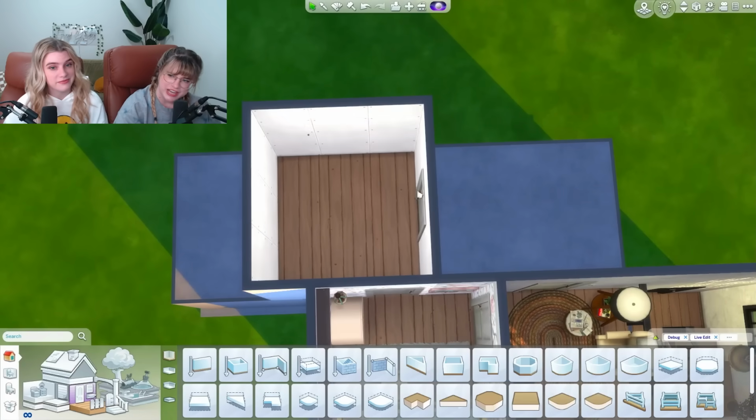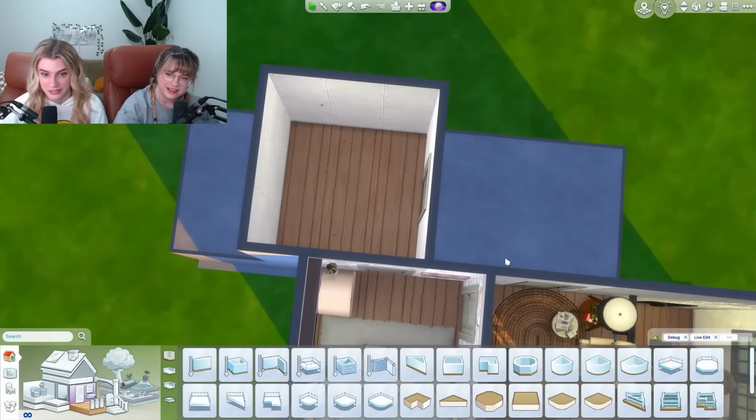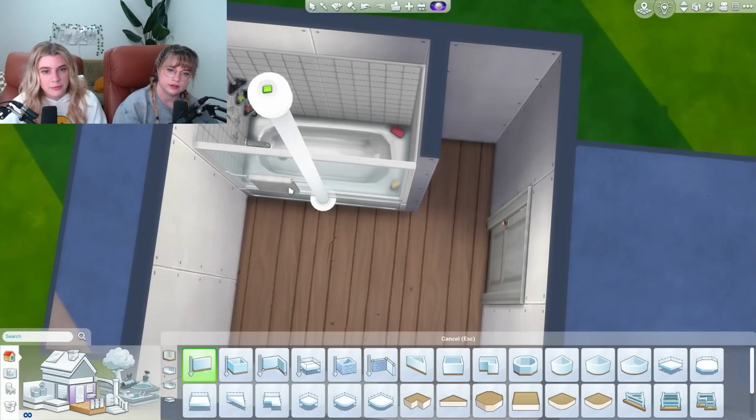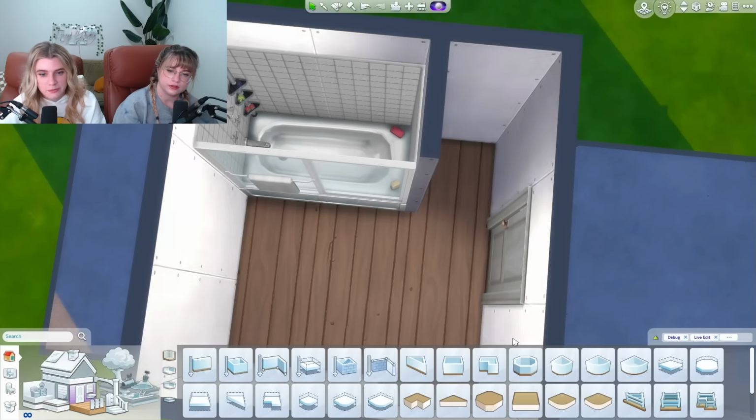Who doesn't love a little Jack and Jill bathroom? We would have killed for one of these growing up. With this shower, I like adding a little wall right at the back here so that it separates the space and it makes a little great spot to put a toilet.